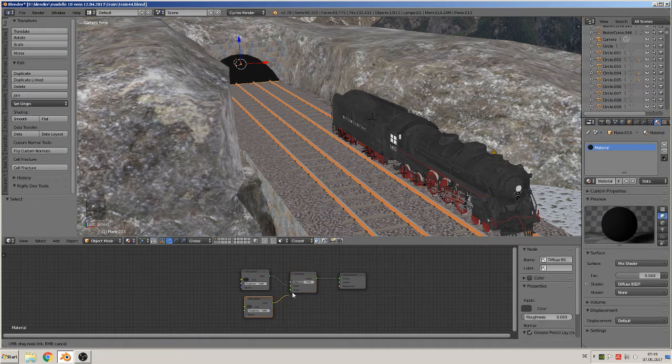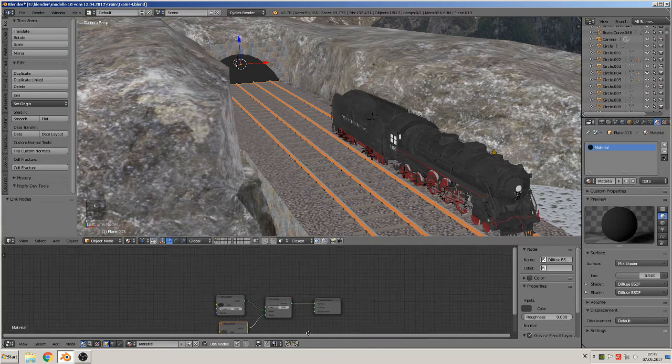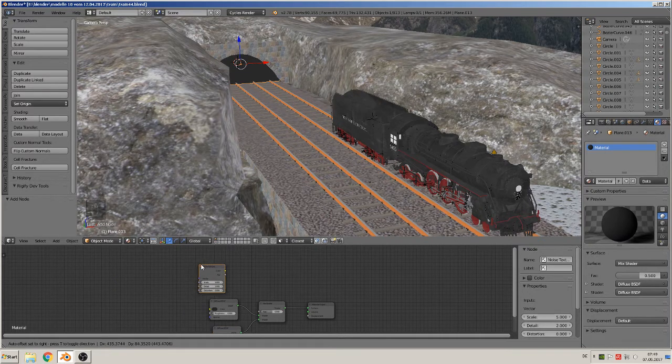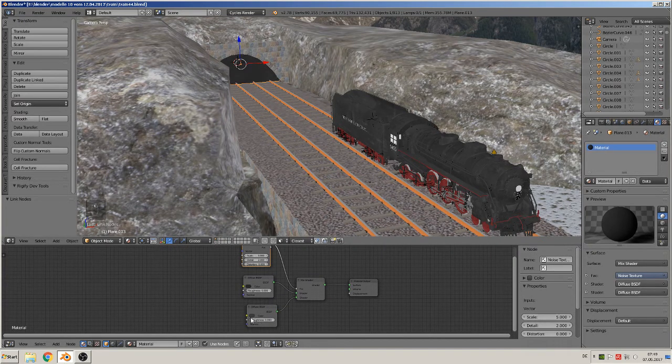Connect them both in. And then we give it some noise. So texture, those are internal textures from Blender. And there is a noise texture. You can take it and use it as a factor. And then you will get reflections. I make it harder so that you can see it correctly.